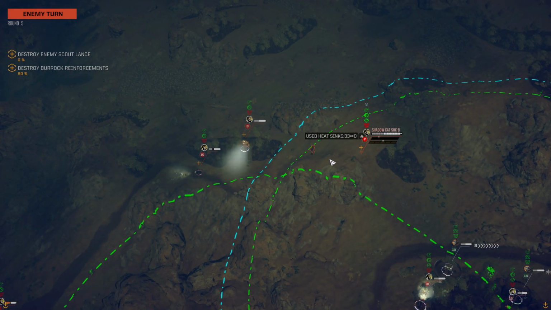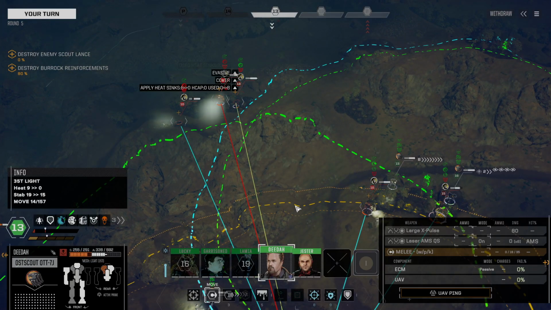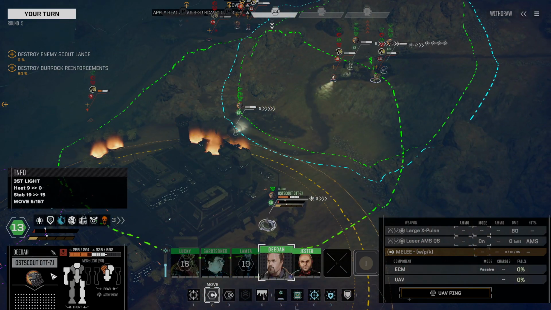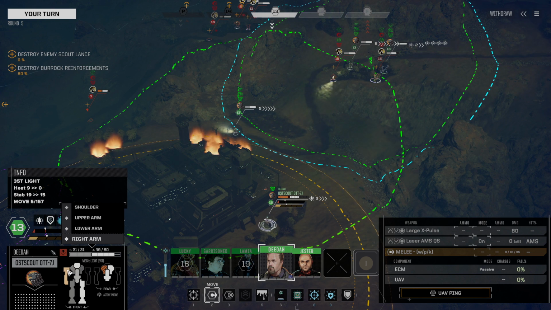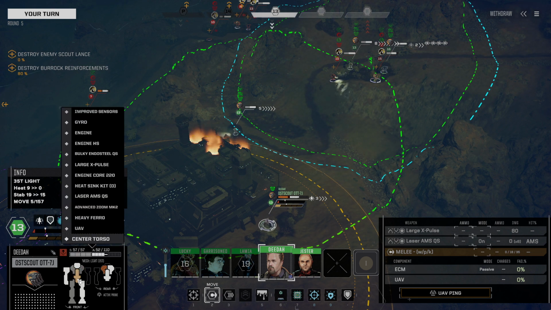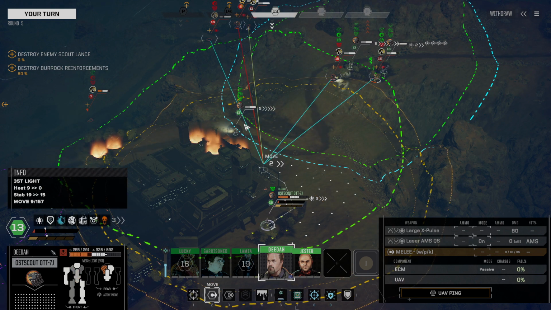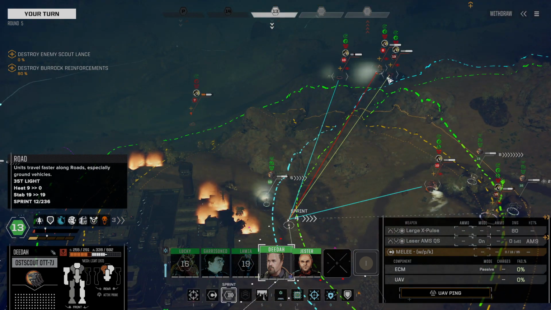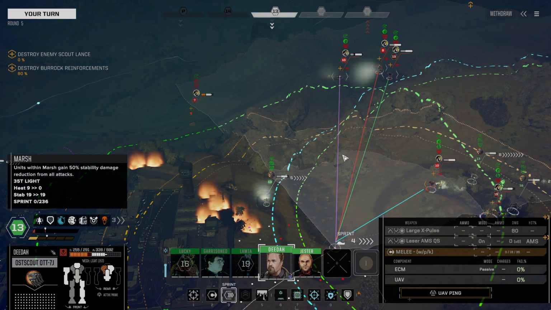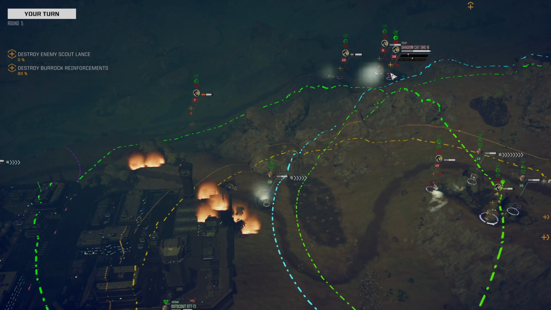Here comes the Shadow Cat, moving away from the back of our Cicada and doing nothing. Ready for one. Beautiful. The Oz Scout: 62 armor and structure combined left on the right torso, 80 armor and structure on the right arm, and 109 on the center torso. And there's nothing in the right torso or the right arm. So I am actually going to take a shot unobstructed against the Shadow Cat's rear.